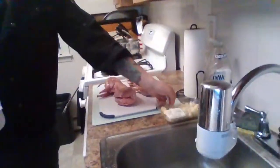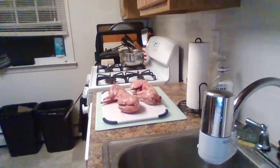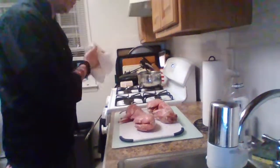All right. I do have, obviously, two separate cutting boards. As you can see, this cutting board is specifically for the raw meat, so we're not going to cross-contaminate anything. And the big wooden one is for all the vegetables and everything else.